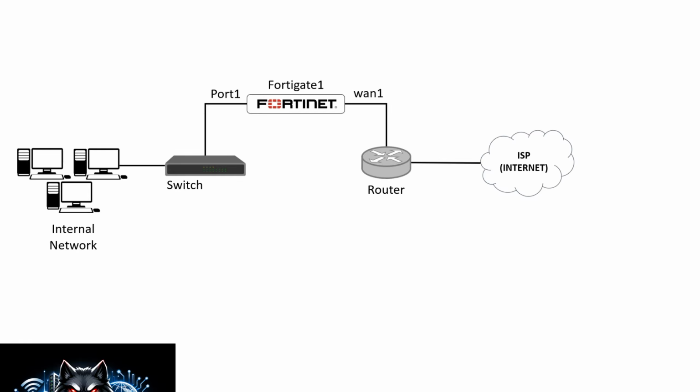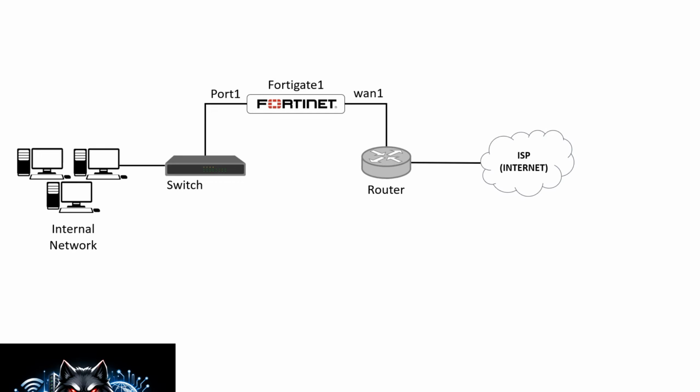It provides essential services like network connectivity, basic routing, and firewall protection, but it comes with a significant limitation. There is no redundancy. If the FortiGate fails, or if the switch or router becomes unresponsive, the entire network could go down. This means no internet access, no secure connections, and potentially serious downtime for the business. In short, while the setup is simple and functional, it does not offer high availability, nor does it guarantee business continuity in case of hardware failure or configuration issues.